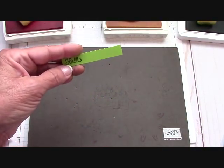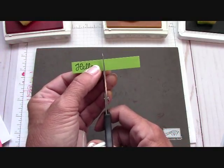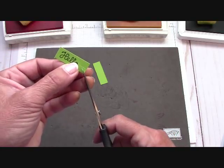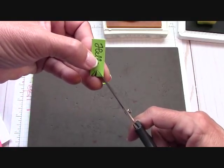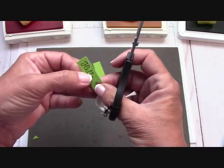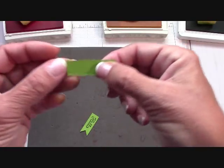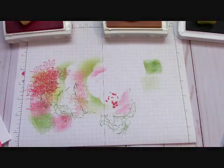So now with this Hello, I'm going to cut it out here a little bit because I'm going to flag the end. Okay, so just taking my snips and just cutting that. Cutting up in the middle. Split the difference, just cut to the middle, and then take your ends, make one snip to the middle, okay, on that. See how I'm doing that? To get your point right in there and let it snip right off, and that's how I make that little flag. And with this you can make another one. That's why I save every piece. I can't help it, I just do. I bet you guys do too.